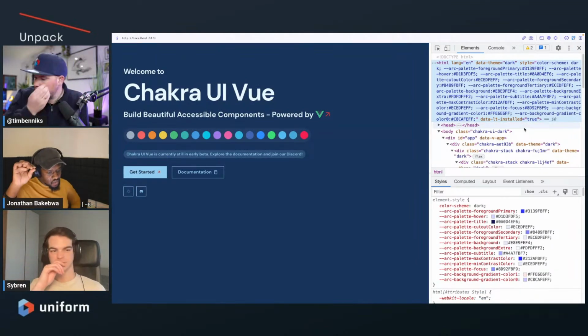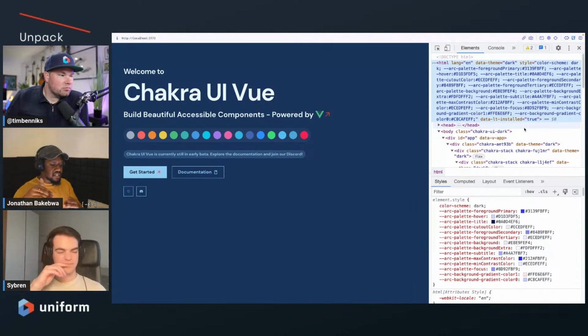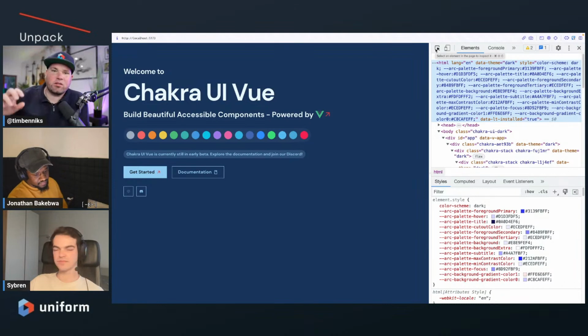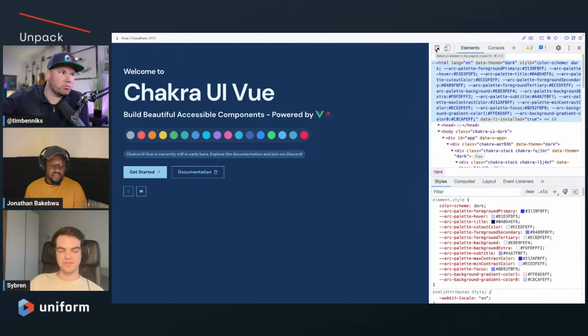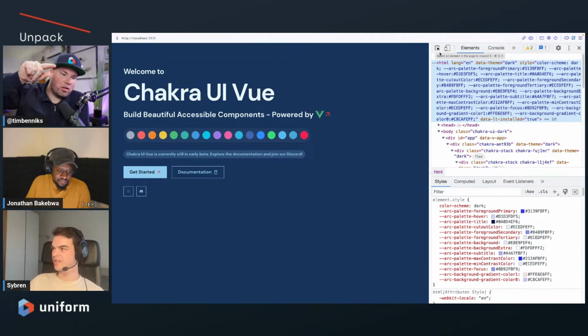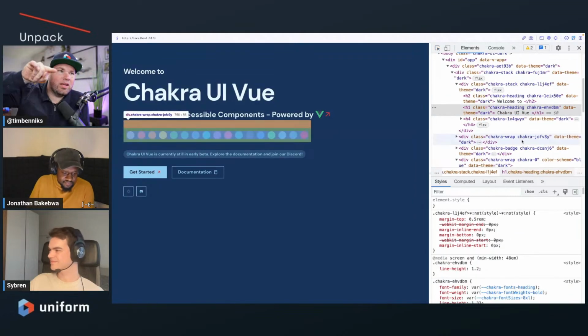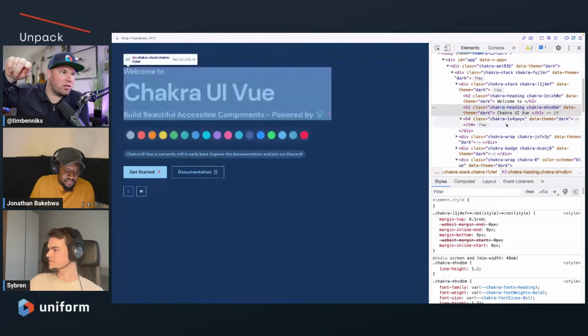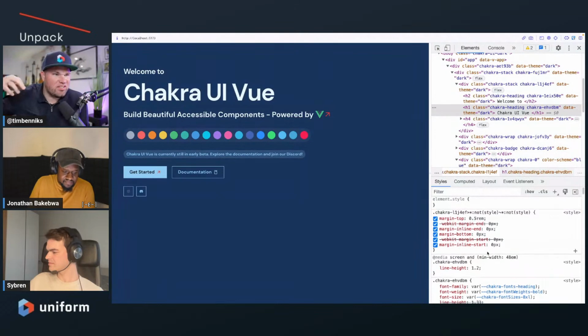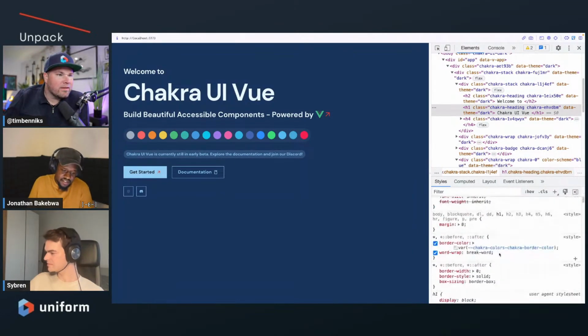What we just change is that one variable. Within the CSS, since it's already been pre-generated, there's already dark mode and light mode styles, so we're just playing with the CSS cascade at this point. Literally just a different CSS selector for the one group or the other group, like square bracket open data theme dark square bracket closed, and then the rest of the CSS sits in there, essentially.